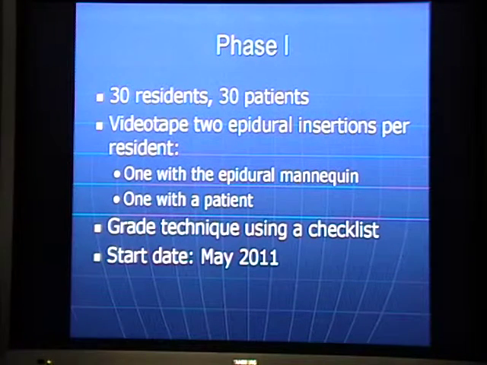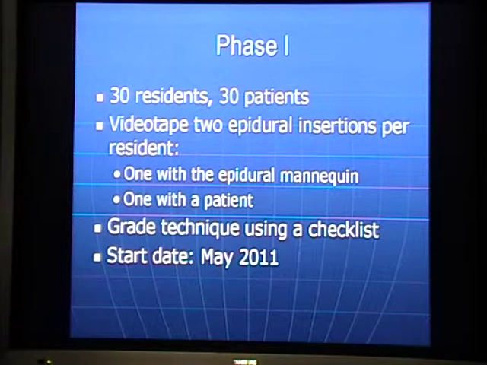There's going to be two phases of this study, and the one I want to concentrate on today is phase 1. So for phase 1 of this study, we're mostly going to look at the assessment question. That is, when we look at what a resident does in the simulator, is it the same as what they do in the clinical environment? And so can we take, say, a performance in the simulator and say, okay, that makes you safe in the clinical environment too.